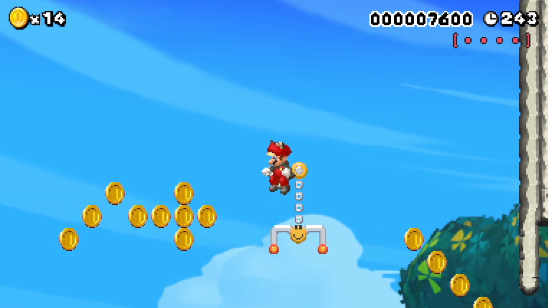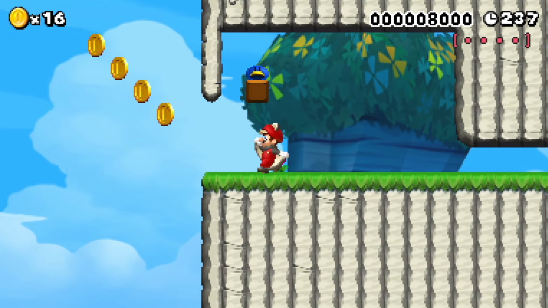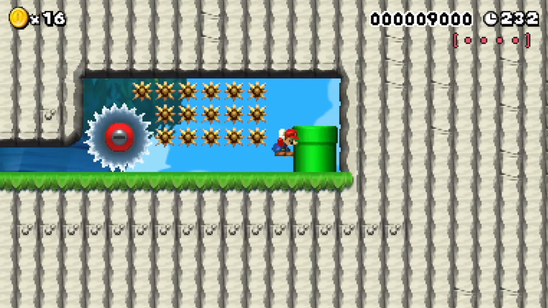Whee! Yep, that was the whole problem. You had to have the super acorn. Cool. At least we got it. Penguin. Penguin time. Don't mind if I do. Whee! Oh, that's kind of mean, but that's fine. At least we made it through.